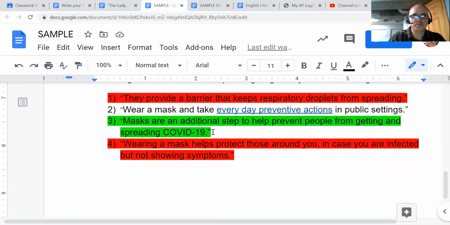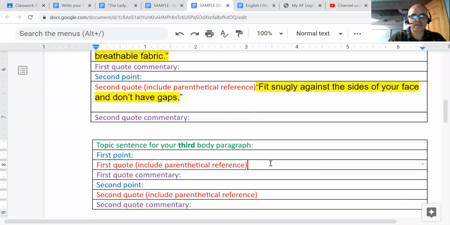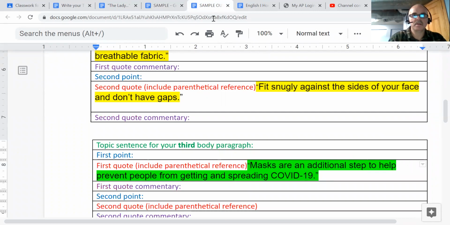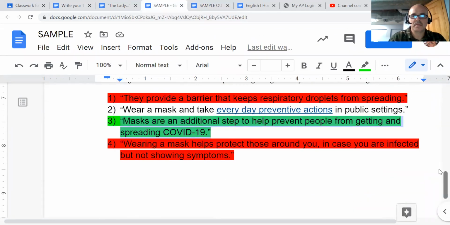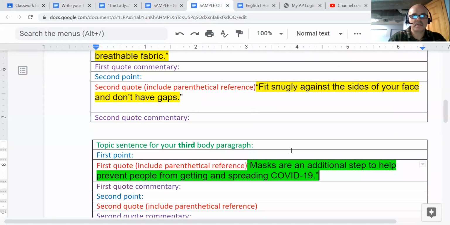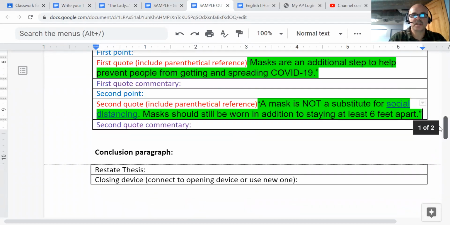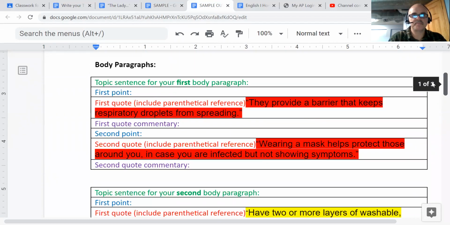Okay, so one was this one. I'm going to highlight that. Remember, this is from our original notes that we took. I'm going to put that in there. And then my other green one, doesn't really matter which order they're in. Highlight that, copy that, and put that one in here. Okay, so our outline's kind of coming together here. We've got that thesis and we have two quotes for each body paragraph, right?